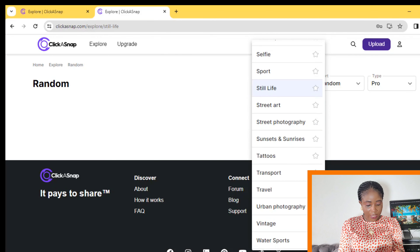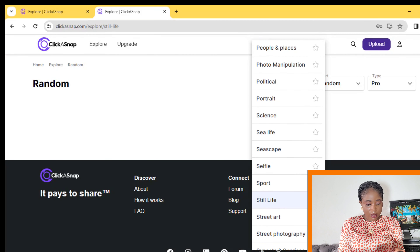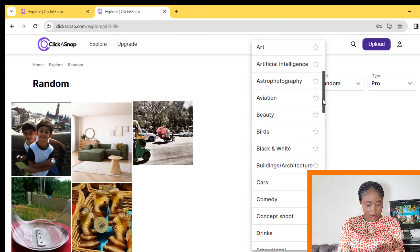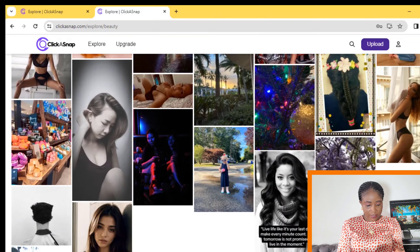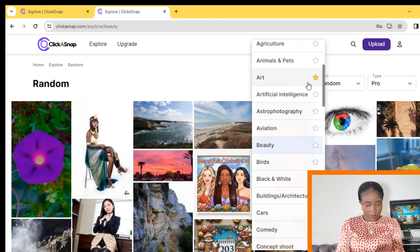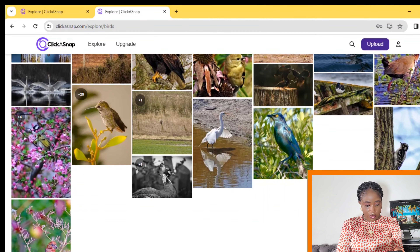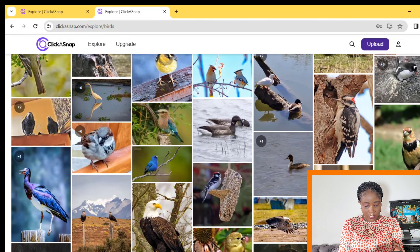The available categories include travel, transport, water sport, wildlife, seascape, sea life, people and places, landscape, insects, gaming, drinks, comedy, beauty, and aviation. For example, these are pictures uploaded under the category 'Beauty.' Moving to the next category — birds — these are different photos uploaded for different types of birds. This site categorizes all pictures based on these different categories. For instance, clicking on one bird photo, you can see the rating: 4.8 stars. This bird is known as Heron, uploaded on the 8th of March 2024. Each picture you upload, you can describe it.